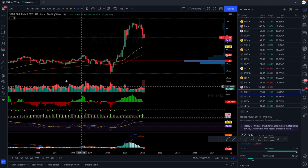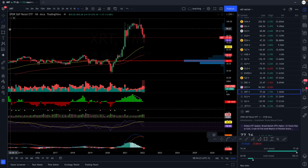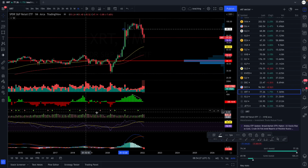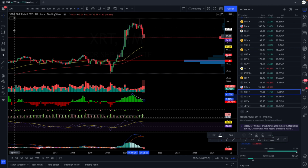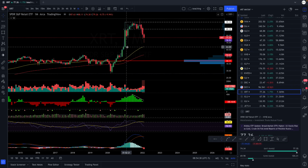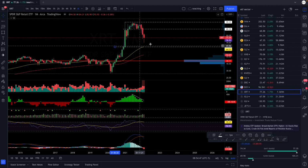So if you see how the buy sell rates give us an early indication of what could possibly happen, right? So this was still in consolidation, and this is why I look at these rates right here. It does tell me that something possibly could happen, and it is happening right now. So while this was in consolidation, if this is starting to lose momentum, it could possibly come down. This is where the big buying was. So this candle or this time frame will be important to watch between 64 levels.